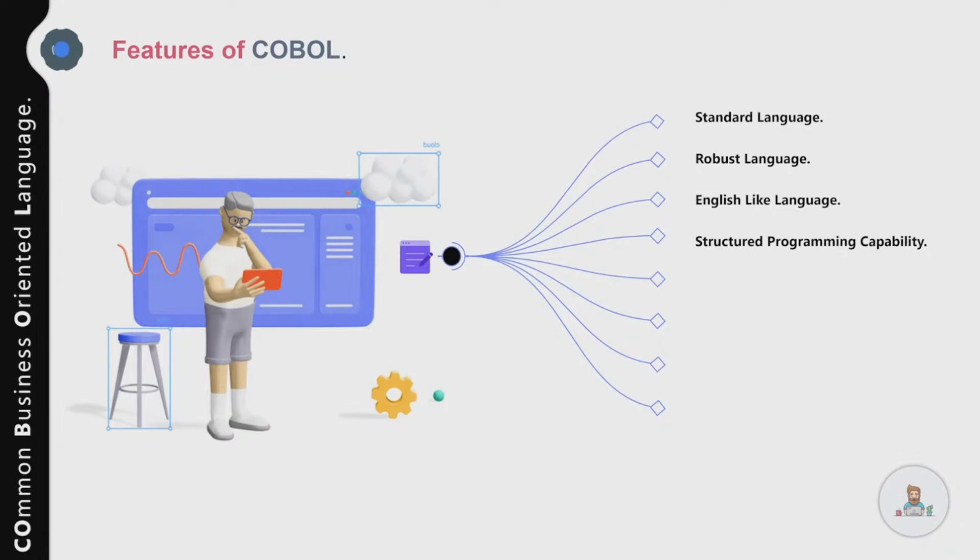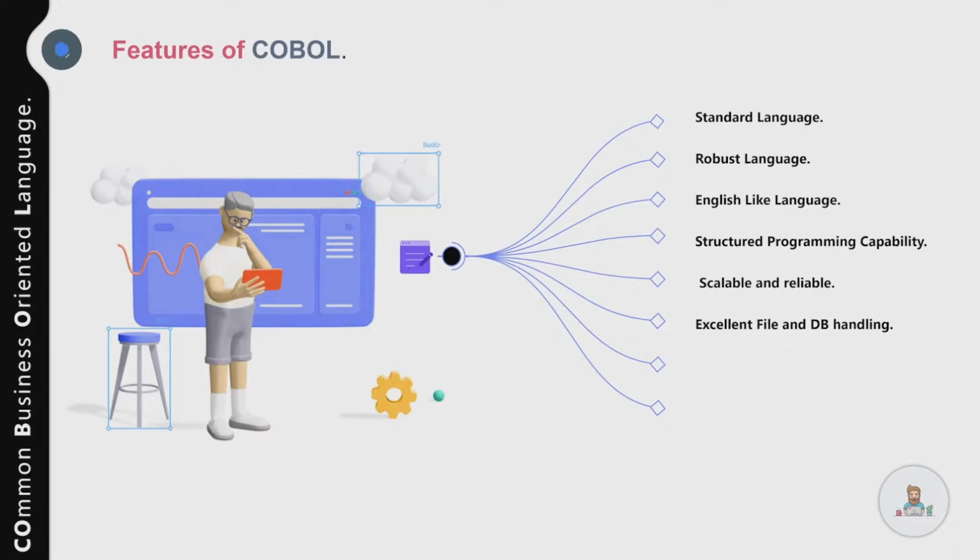Now the next one is structured programming capability. The term structured programming refers to a collection of techniques that help a programmer to develop structured programs. And as you know, a COBOL program is divided into different divisions and each division has its own significance. For example, if you want to include your business logic, you generally use procedure division, and in procedure division, the business logic can be divided into paragraphs or sections. And these paragraphs or sections can be executed or re-executed as per your requirement. So in a nutshell, you are writing a COBOL program by using a top-down approach and it is more readable and you can easily understand the business functionality or the business logic behind that particular program.